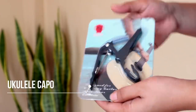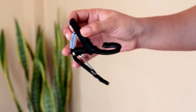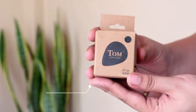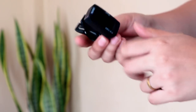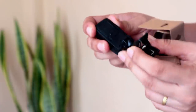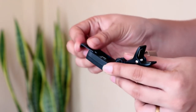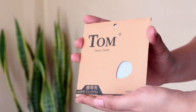Next is the ukulele capo, and this thing is used in order to raise the pitch of a song. We also have the Tom ukulele clip-on chromatic tuner, and it's very small and handy. You will see a small monitor in there, and at the back portion of the tuner, you will see the battery compartment. But this tuner doesn't have a free battery, so you have to buy it on your own. And of course, you have there the clip.